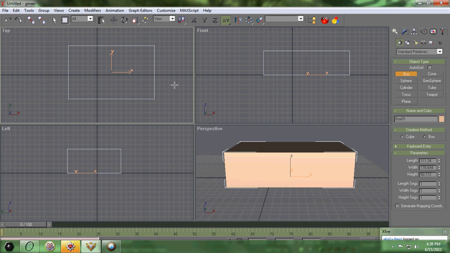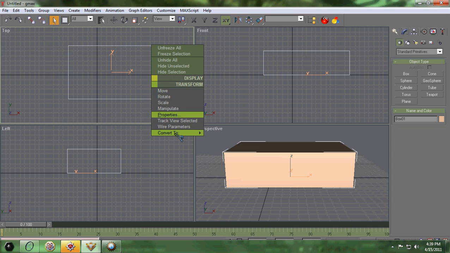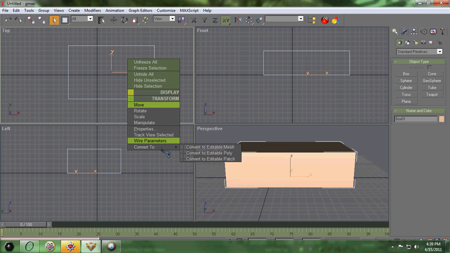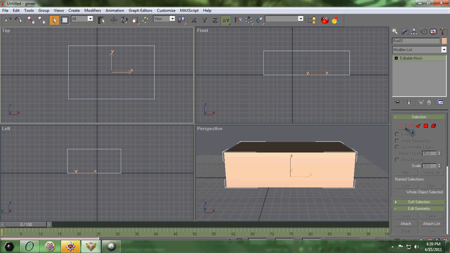Okay, so right here we have our basic building, and when I right click it, I can go to convert to, here we go, convert to editable mesh, poly, and patch. To manipulate it, I do the mesh and then click vertex, and these little blue points are what you use to manipulate your object to give it a more stylized shape.